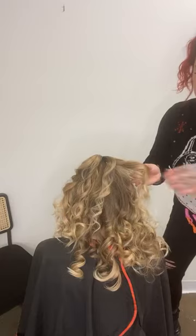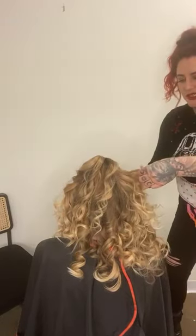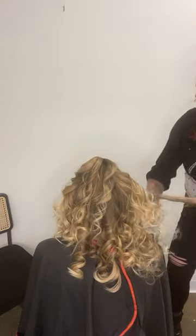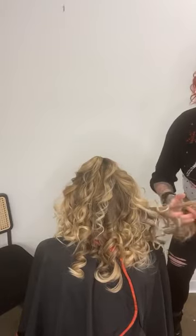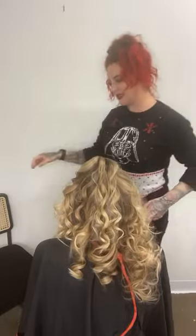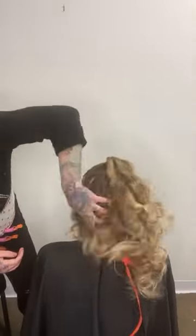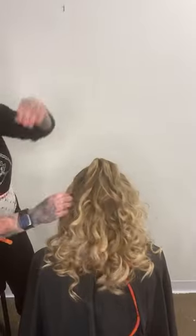All right, so now I am going to go in and zhuzh a little bit. And that just means pulling pieces apart, getting some air underneath so I can get it as fluffy as possible. I just like to use my fingers for this. I find combs collapse it too much. So we're gonna go in, come on this side here, sorry. Make it big, shake it out. I can feel it.